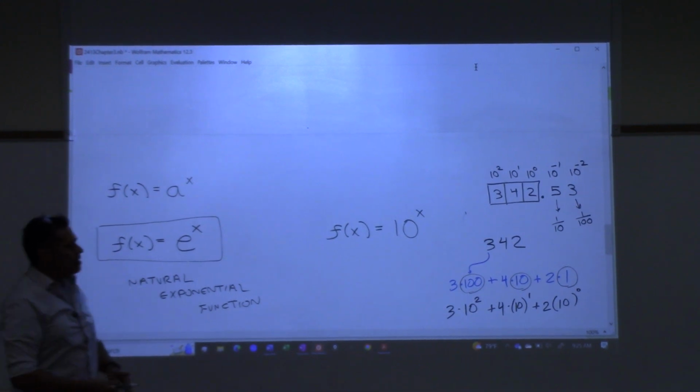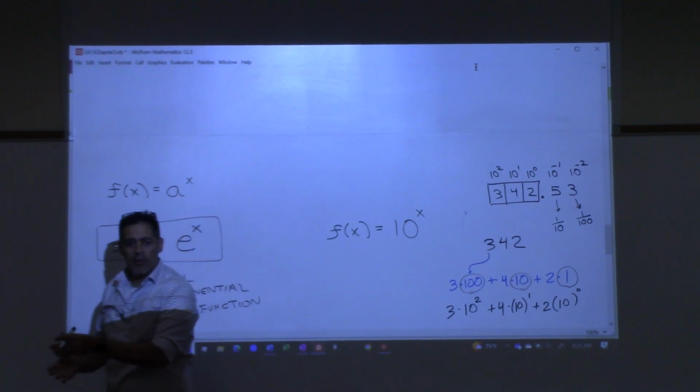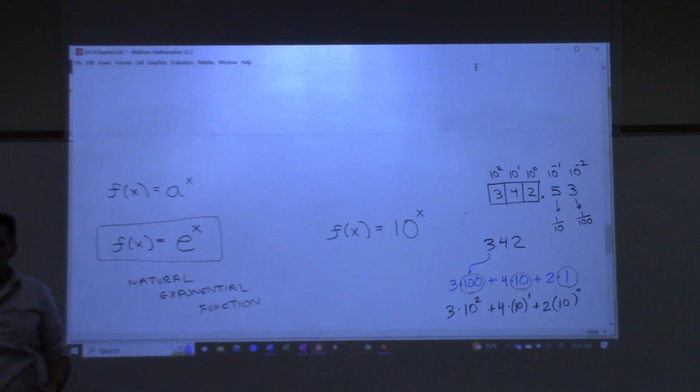And when we pick our digits that we put in here, we have 10 options, right? 0 through 9. Got it? That's the base 10 number system. There are other number systems that are not base 10.